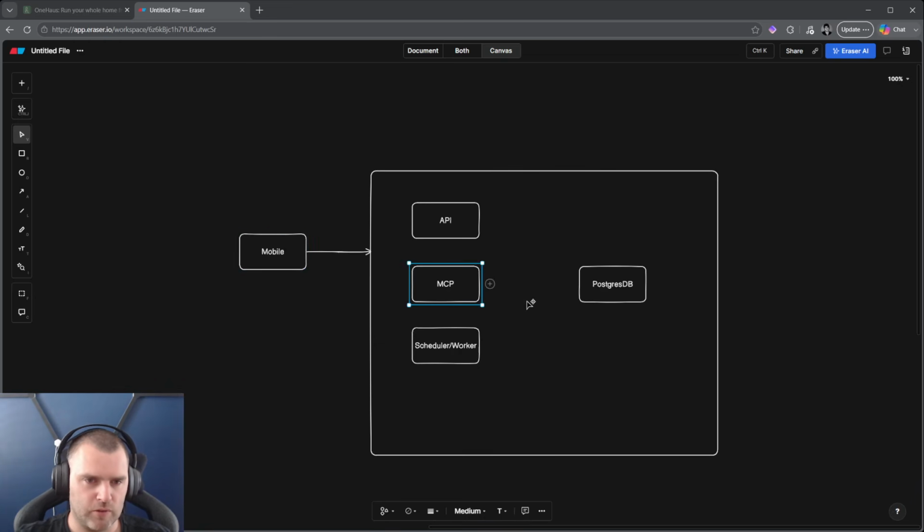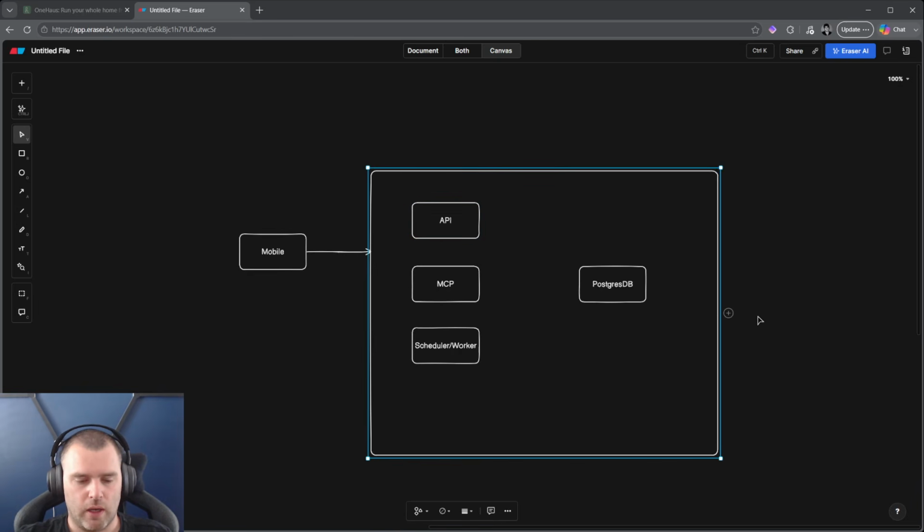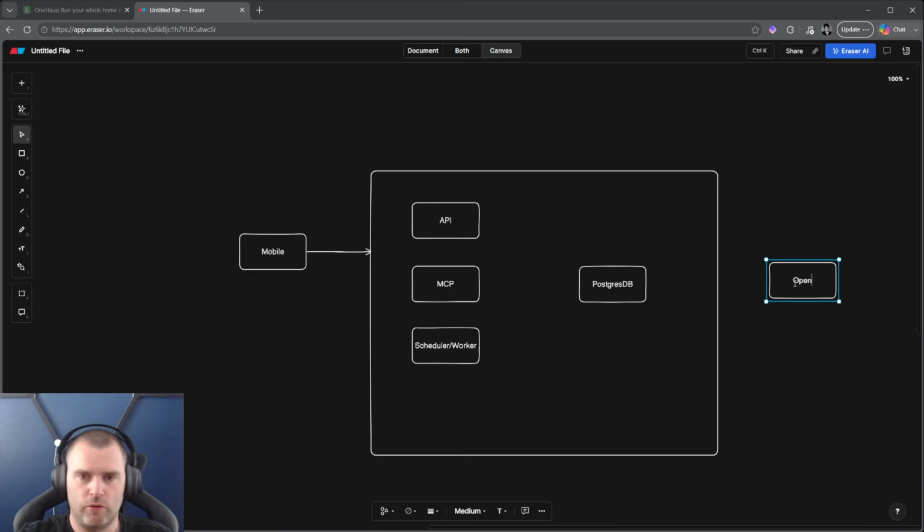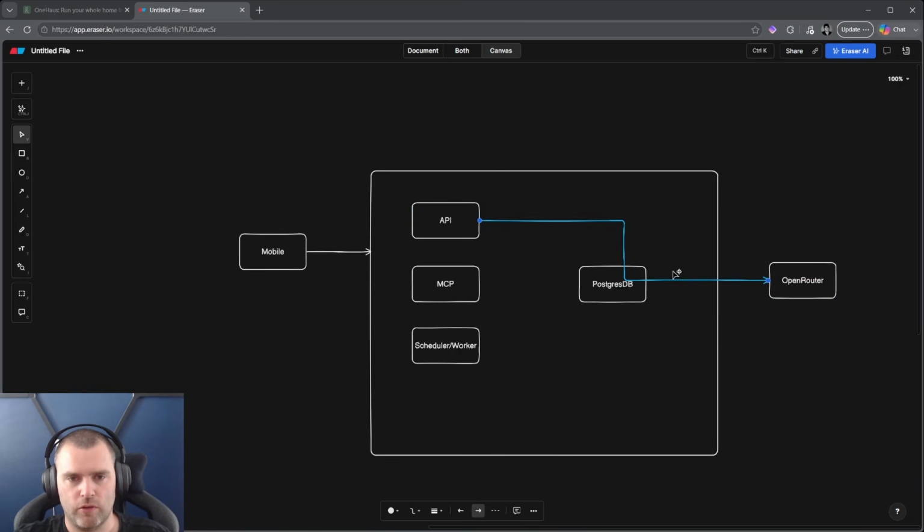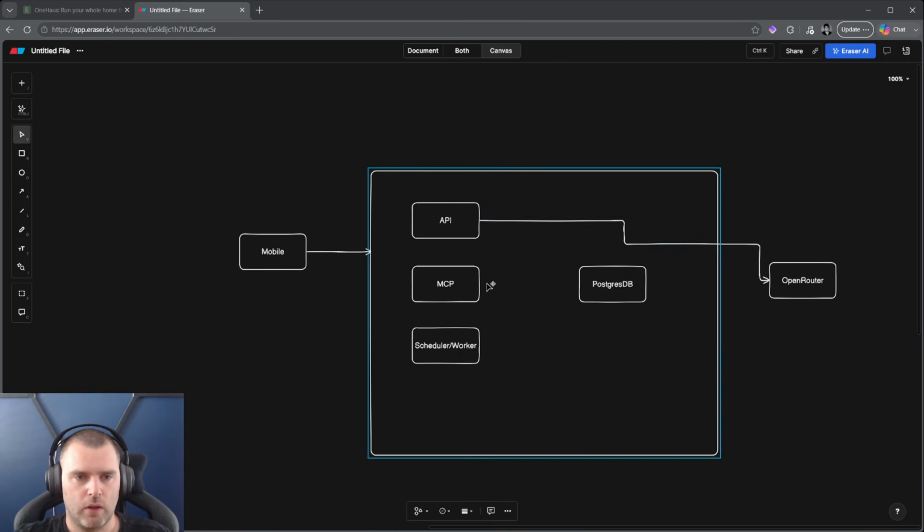Everything becomes a little bit more stateless. We can run maybe something like an actor-based system instead and experiment with those kinds of ideas. And then out the back, like I said earlier, we would have OpenRouter for the model access, and we can go through and talk to that.